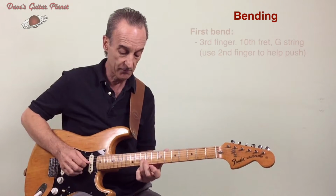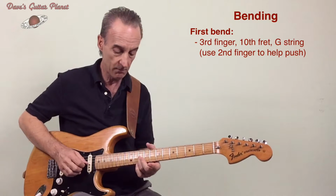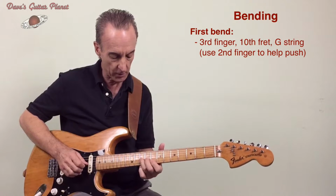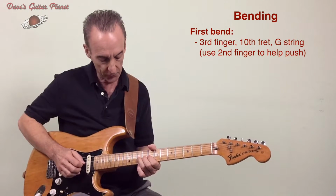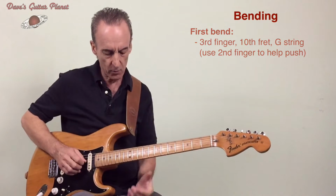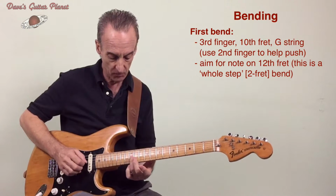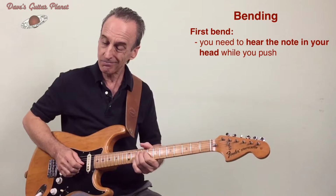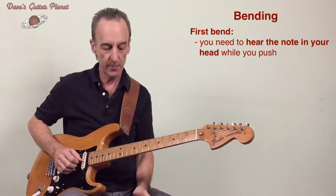Now, if you just used your third finger on the 10th fret, that'd be kind of difficult. So what almost everybody does is you support it with your other fingers, like your second finger down here. You can use all three to help push. And what you want to do is aim for this note up a whole step on the 12th fret of the G string. So that's going to be a bit of a challenge for you in the beginning.